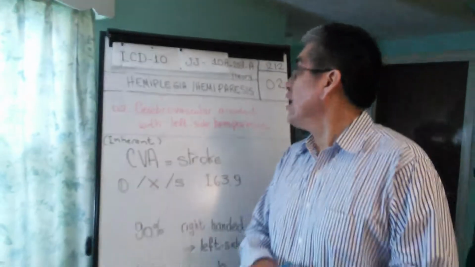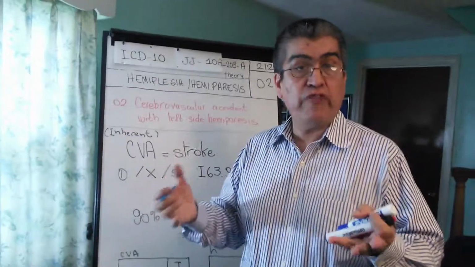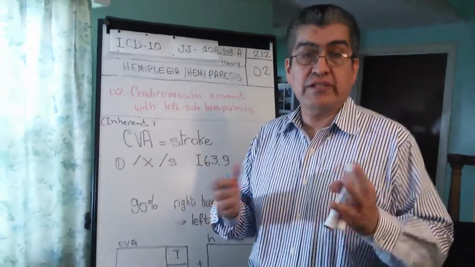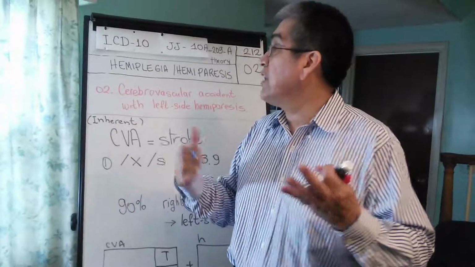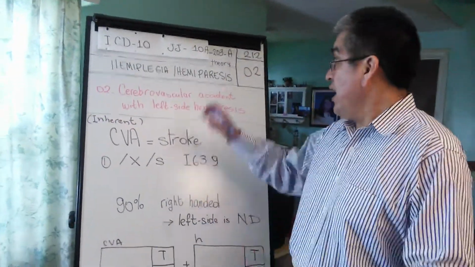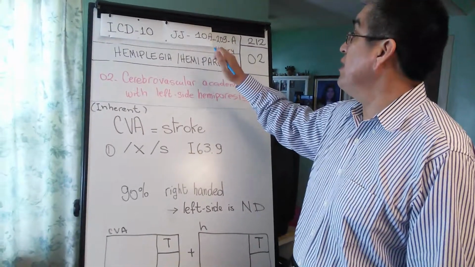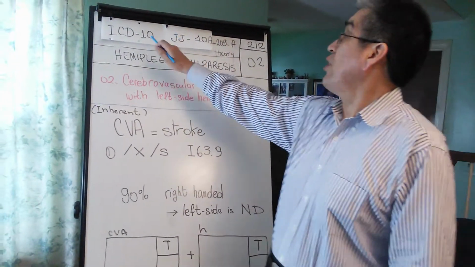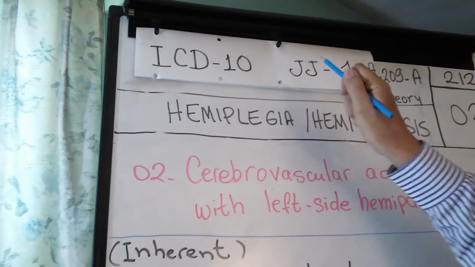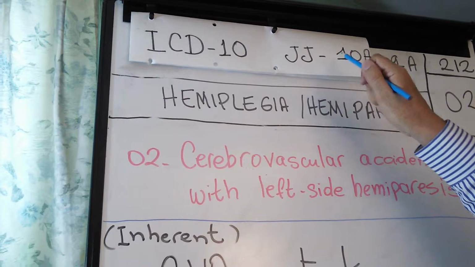Hi, this morning we go back to ICD-10. If you're following our videos chronologically, yesterday we did a little video on CPT, but now we go back to ICD-10, and we have changed the place of the ID frame. Let me show you what it means. ICD-10 is, of course, the coding system that we're doing. JJ is our name for company.